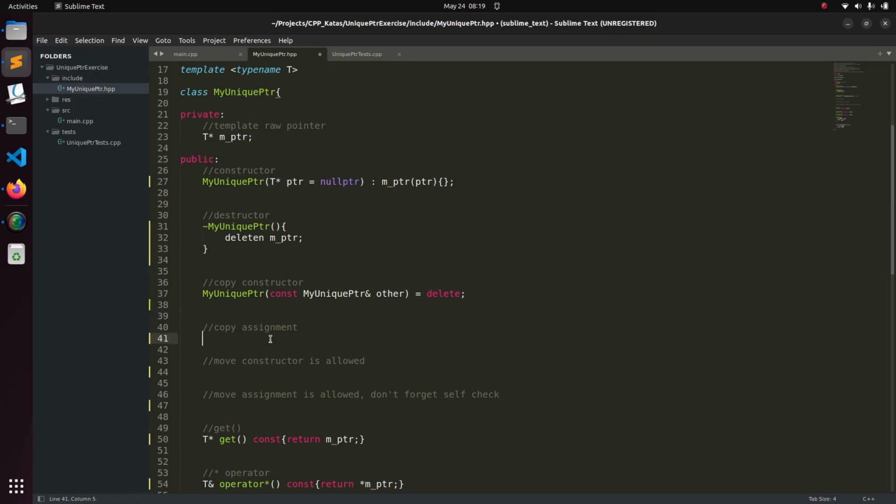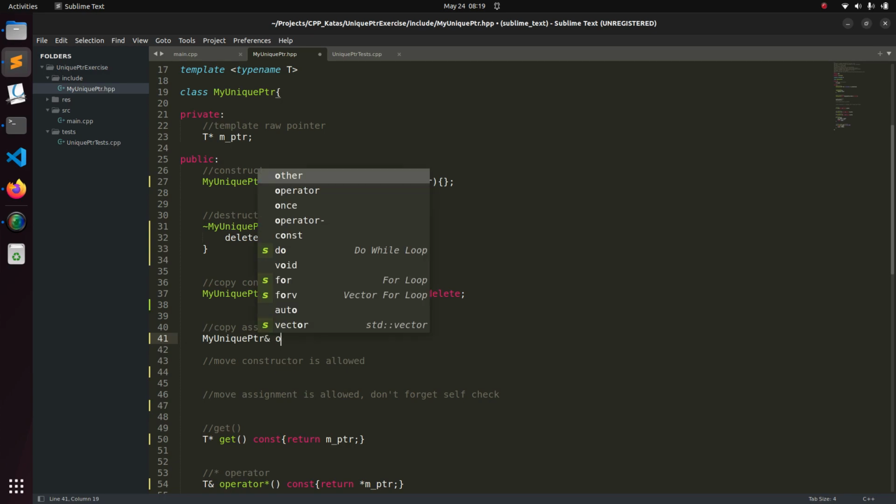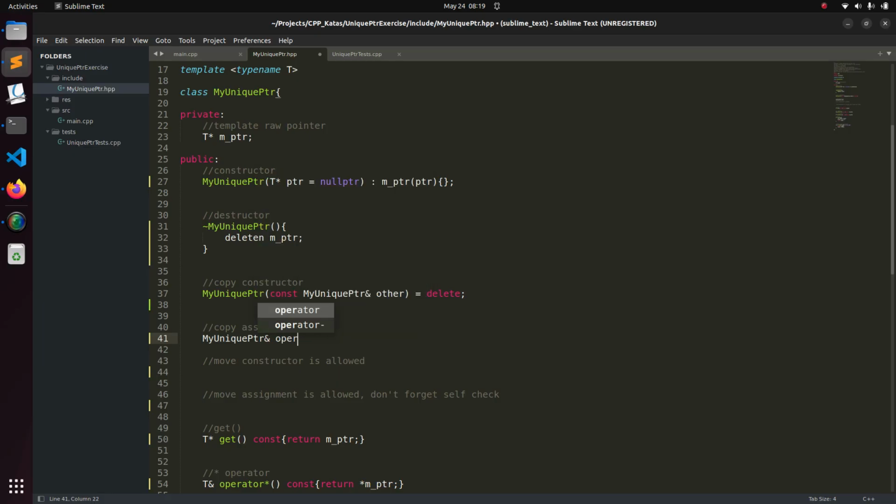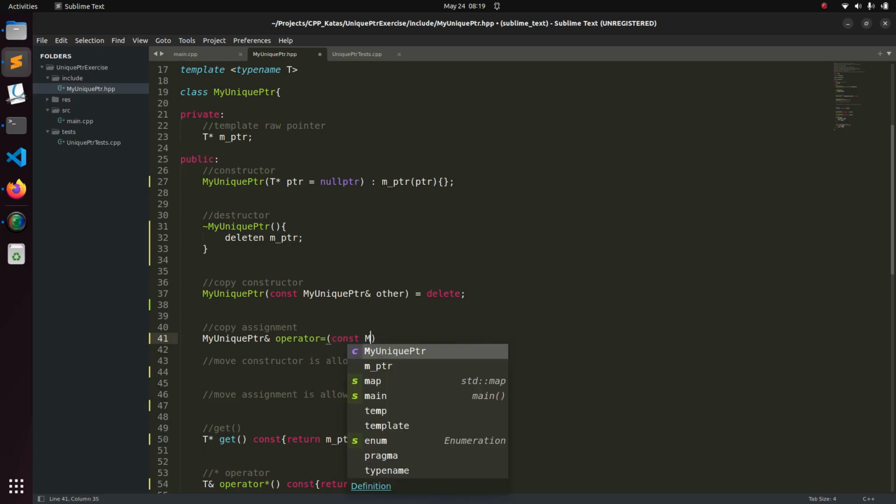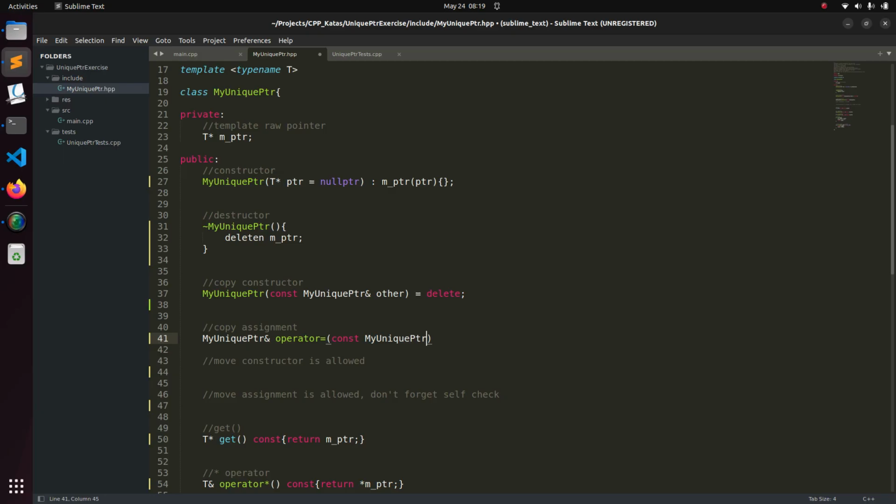Similarly with the move, or sorry, copy assignment. That's where we're going to do the same thing, but it's going to be like a return value of a reference. And this time we're just going to overload the equal operator. I think that looks okay. So this time we're taking a const reference, right, and then delete.